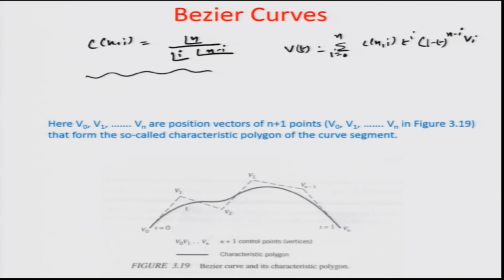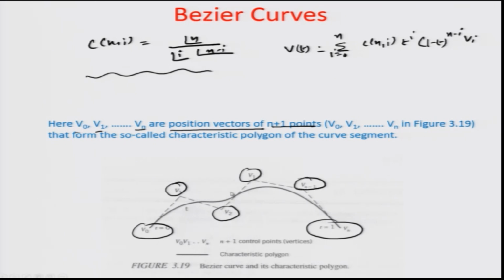Here the points V_0, V_1, V_2, and so on up to V_n are the position vectors of the respective n plus 1 points. I think I had mentioned earlier that the curves necessarily pass through t equal to 0 and t equal to 1, but whatever points are in between the first and the last point, it may not necessarily pass through these points. So, if you look at the lines which are joining these points, they represent a characteristic polygon through which a curve segment has to necessarily move for the curve to qualify as a Bezier fit.